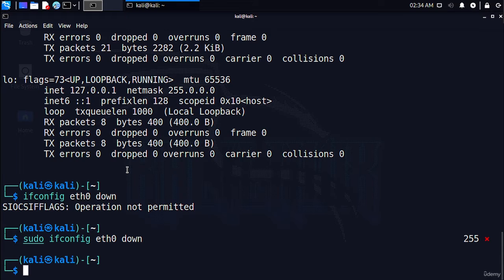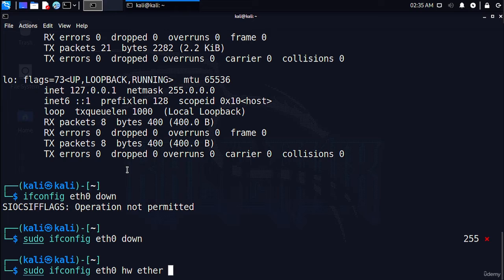Then enter the ifconfig command: sudo ifconfig at0 hardware ether. Hardware, hw for hardware and ether for ethernet, and then enter the new spoofed MAC address.